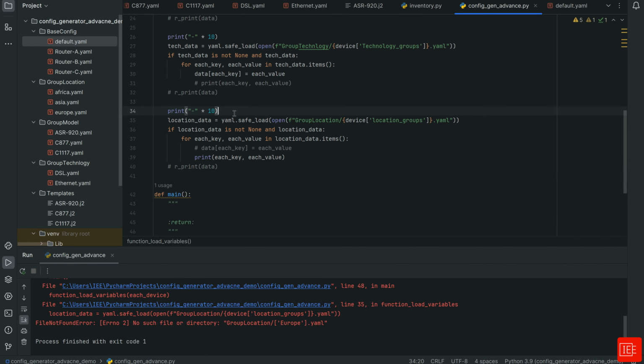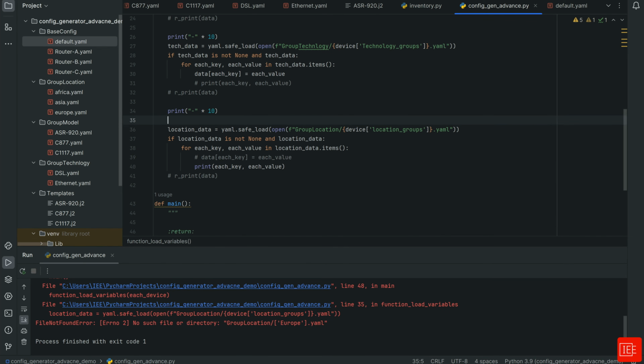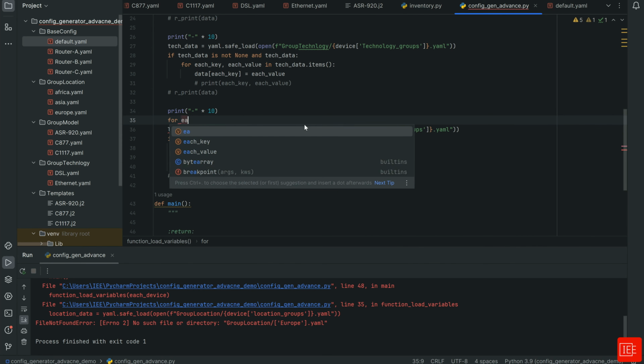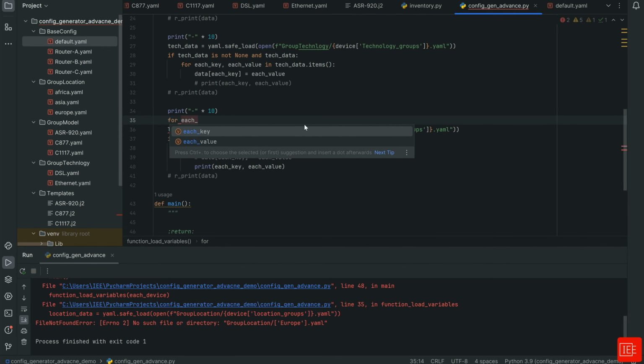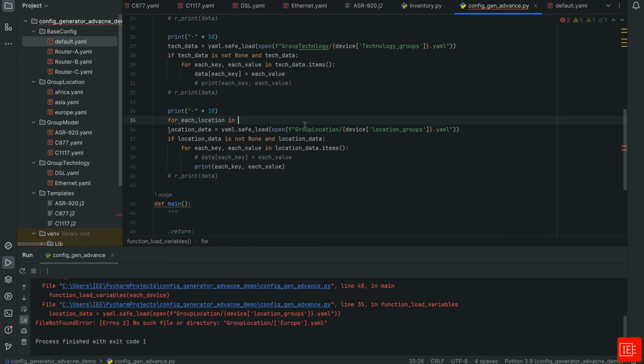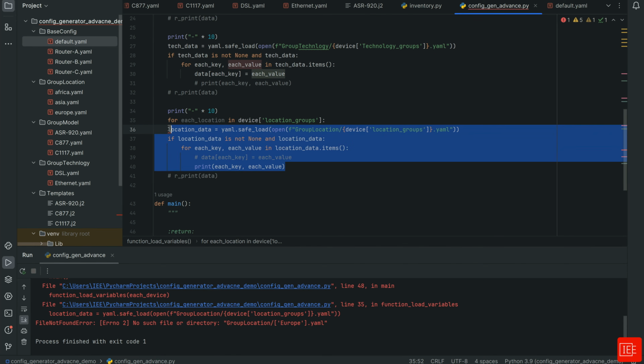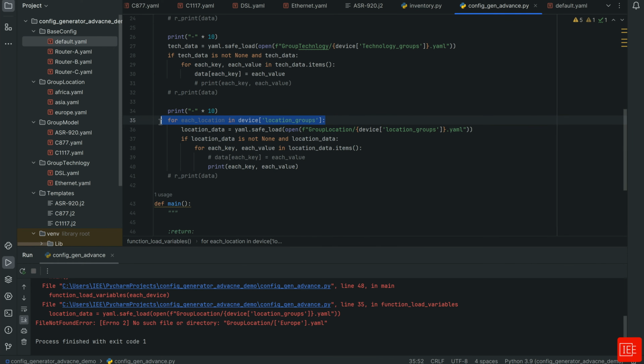So we will need to include that as part of a loop. If I say for each location in device, square brackets, location_groups, we can then indent that section to be inside that for loop.